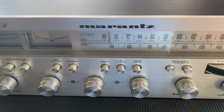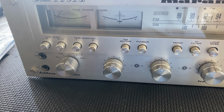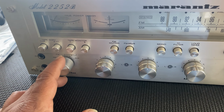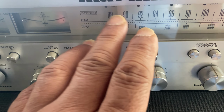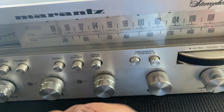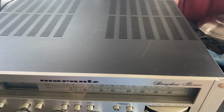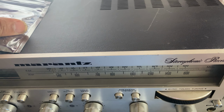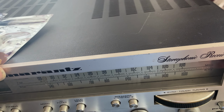So he gave this to me this morning, and after playing it in front of him, what I found is I need to clean the pots. There is carbon, and the lamps are out. Only the selector lights, like the phono and tape, are working, but beside that none of the lamps are working. So I'm going to clean this, and I will use these LED lamps for this Marantz receiver.